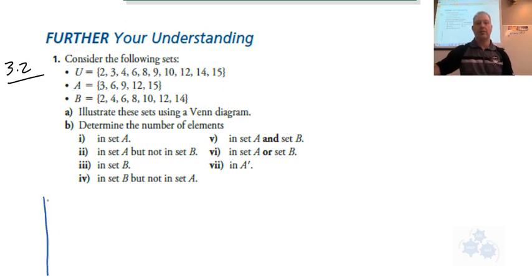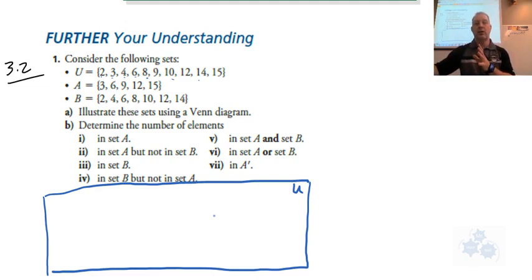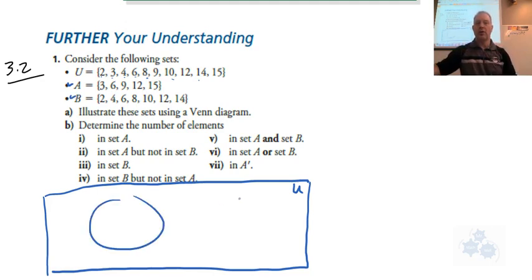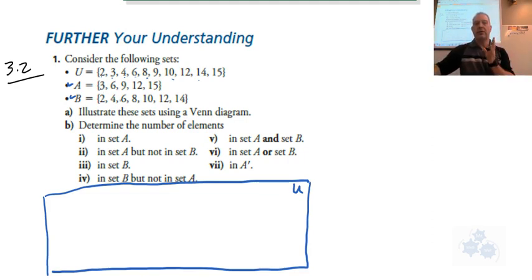Let's do that. I'm going to draw a big rectangle to represent the universal set — all of these numbers have to go in the set. What you want to do first is look to see if sets A and B are disjoint or not — will we have circles that don't touch, or circles that overlap? Look at the numbers in each: are there any that are common to both sets? It looks like 6 shows up in both sets, and also 12. So A and B are not disjoint.